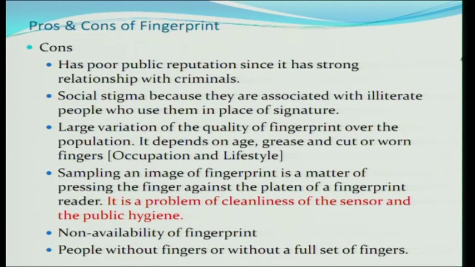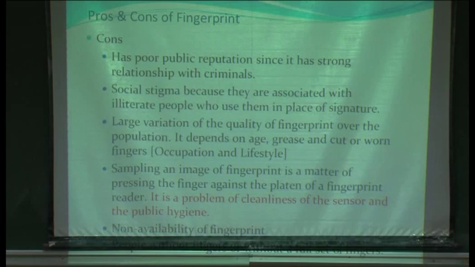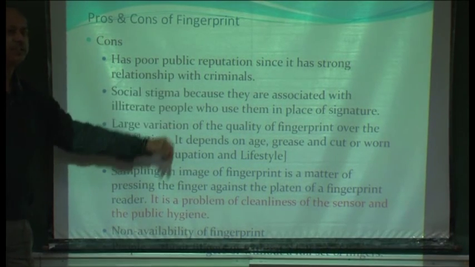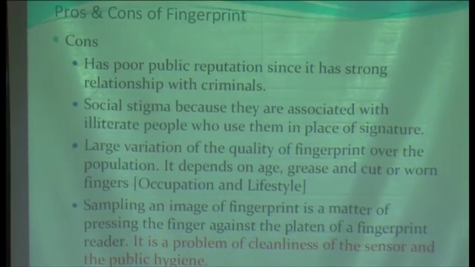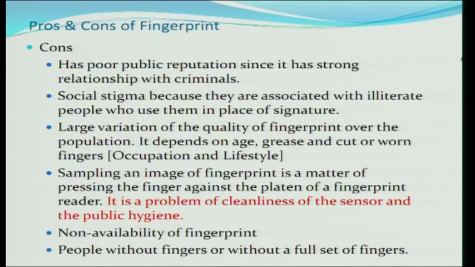But it has several disadvantages. First one is that it has poor public reputation. What it means is that it is related with the criminal. Whatever database we have is related with criminals, and then you feel bad to make a study with that criminal data you are handling. So, you may not like it.